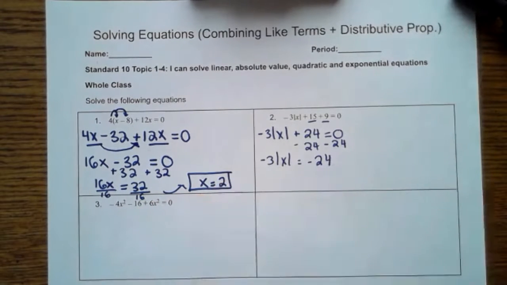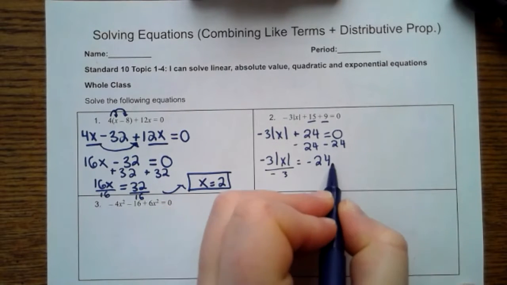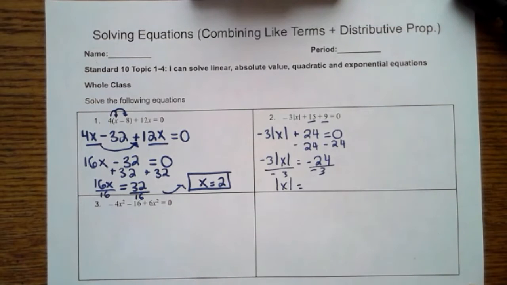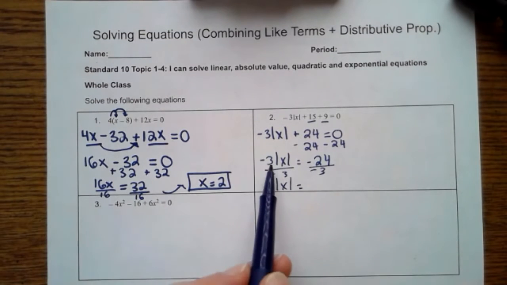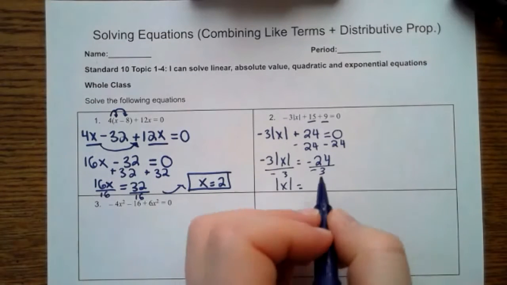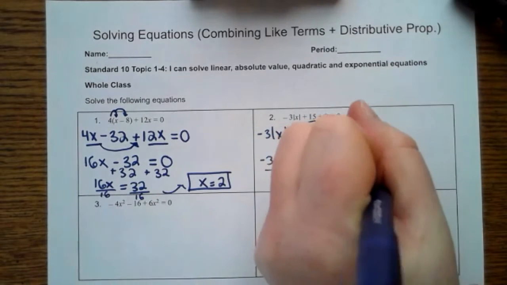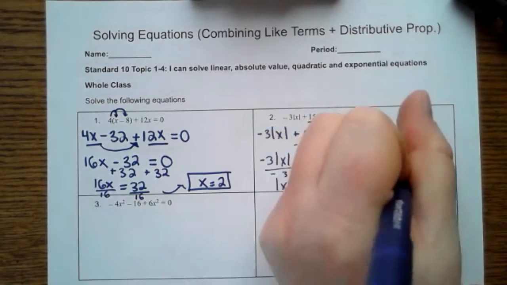Once again, everyone, you can use whatever strategy you want. By lesson 6, I feel like you probably got some type of strategy down. If you do not, please meet with your teacher and talk to them. So I divided by -3 on both sides, and I got positive 8. What number has a distance from 0 of positive 8? Oh, well, that's plus or minus 8.